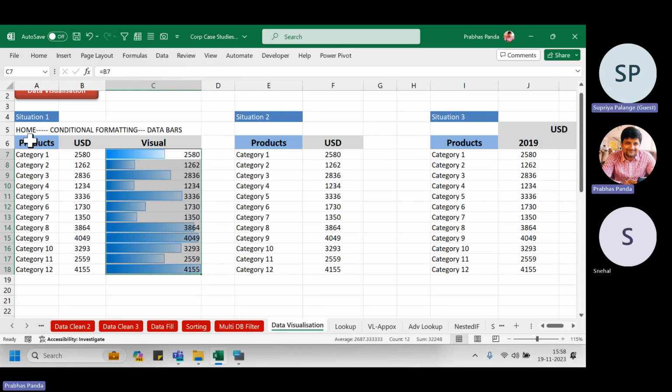Now, though we have presented in this format, people, anybody can do that. It's a simple job. Select the data, go to Home, Conditional Formatting, Data Bars. Anyone can apply that. So now the time has come to make our job or our presentation different from others. Just see. Select your visual area.